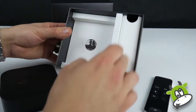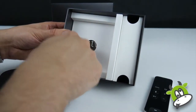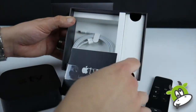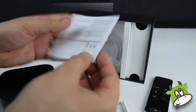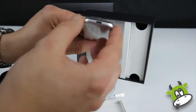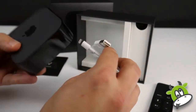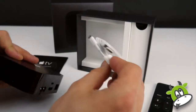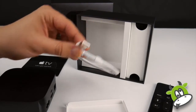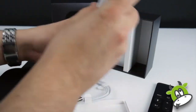Inside the box, everything is very well laid out. We've got a little instruction manual hidden behind the box. We've also got a lightning cable, because the remote in this case has to be charged rather than have its battery replaced — on the bottom you'll see a familiar iPhone lightning port. One downside is that you're given a lightning cable but nowhere can you actually plug that into the Apple TV itself so the remote could charge directly from it. That would be quite a cool feature. Instead, you'll probably have to use your standard iPhone adapter or connect to a USB port on your computer.